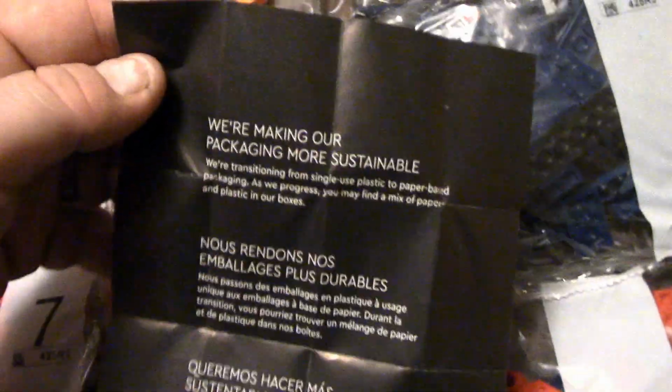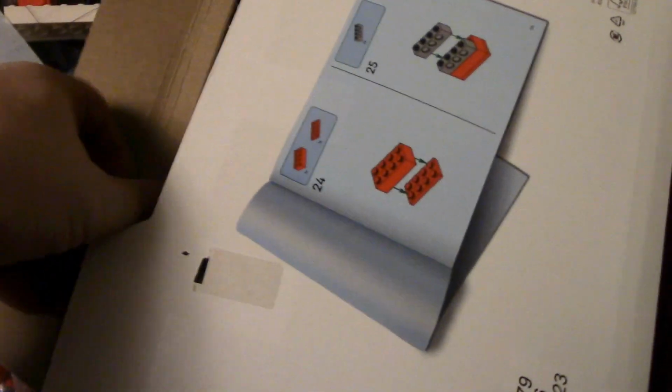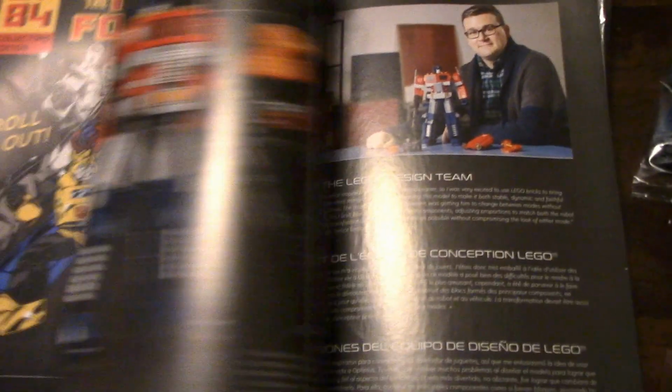It also came with this, which is just a thing talking about they're making their packaging more sustainable, from single-use plastics to paper-based packaging. So that's fine. And then in here, this is hard to do with one hand. That's what this is. But of course, the instruction booklet. Nothing on the back. On the front half of an Autobot symbol. All the pieces. And then this whole process that we're going to have to go through. So, let me get started on it.